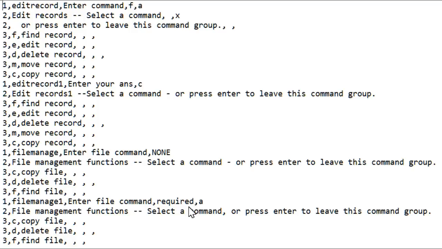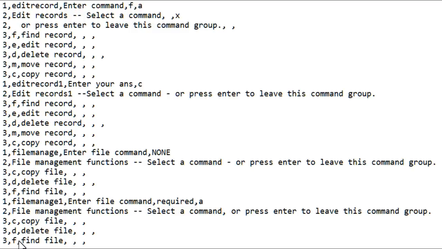And what you might do as a programmer is put required in there, and then when it returns with required, tell the user you have to make an entry and then loop back and ask for that same command list again after telling the user that he has to select something from the list or abort the program. And you could, of course, provide an abort entry in the list and process that if the user selected that. Again, this is a building block for a program.